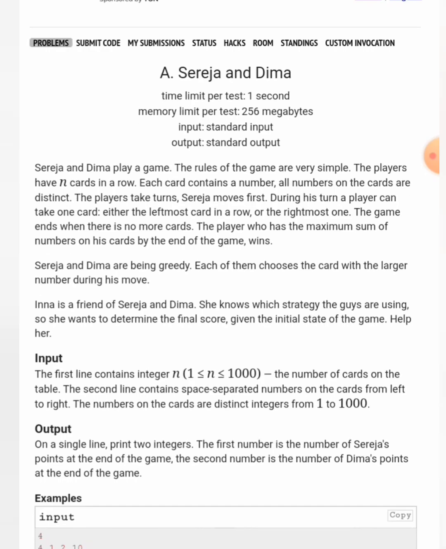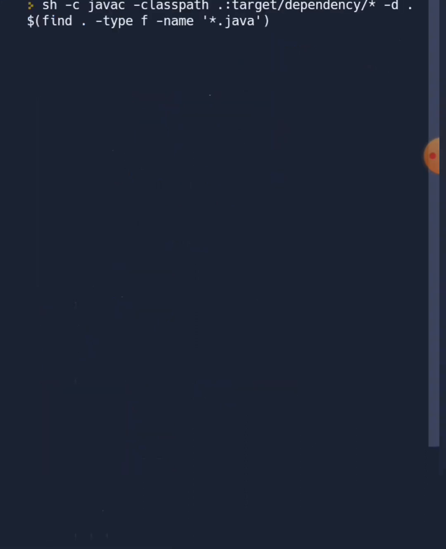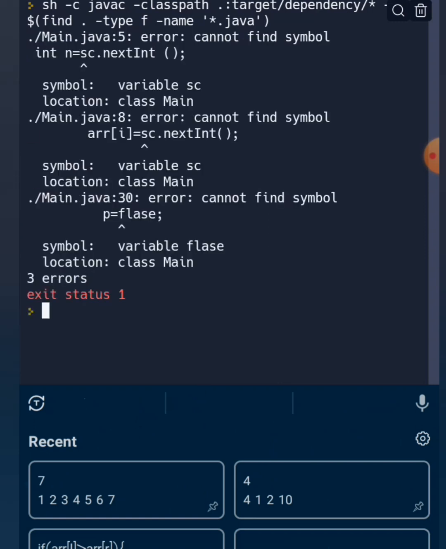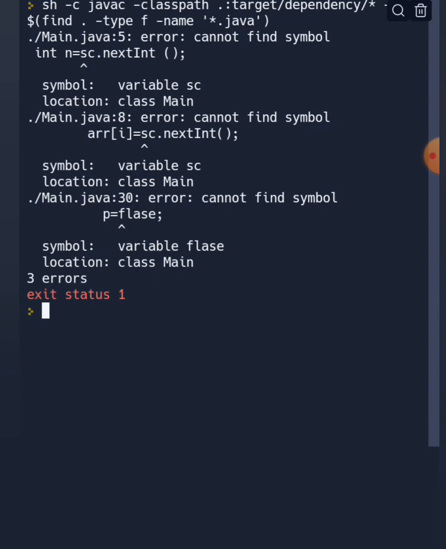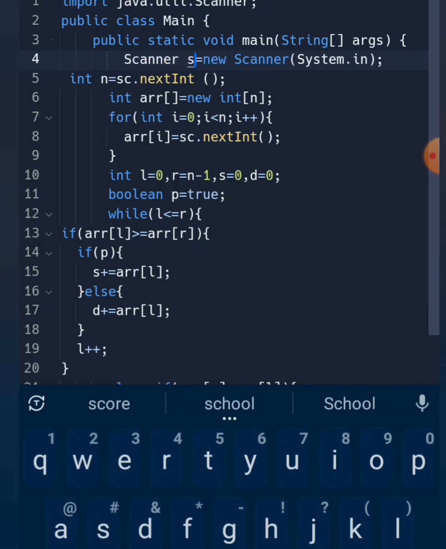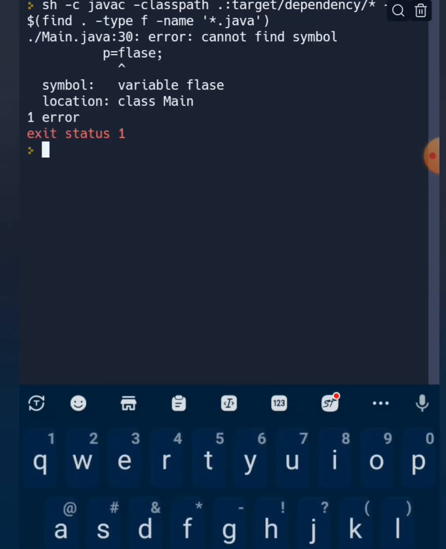Before that we have to copy our examples from our question. Then again we go to our code and run this code. You can see there is a problem here. We have to change the value of scanner sc, and then again we run our program, and you can see there is also a problem with p is equal to false.